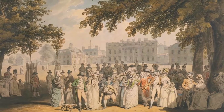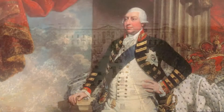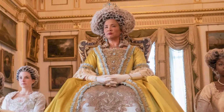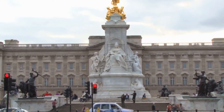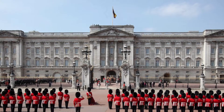After that, it was in private ownership for at least 150 years. Then it was taken by King George III in 1761 as a private residence for Queen Charlotte and became known as the Queen's House. Right now, Buckingham Palace has served as the official London residence of the UK sovereigns since 1837.